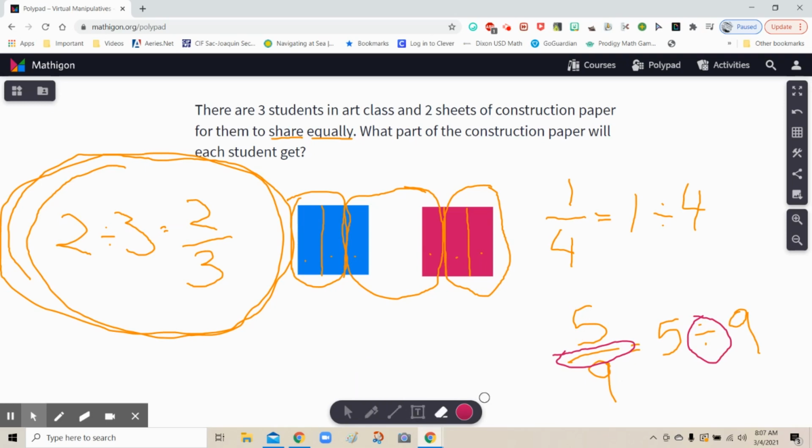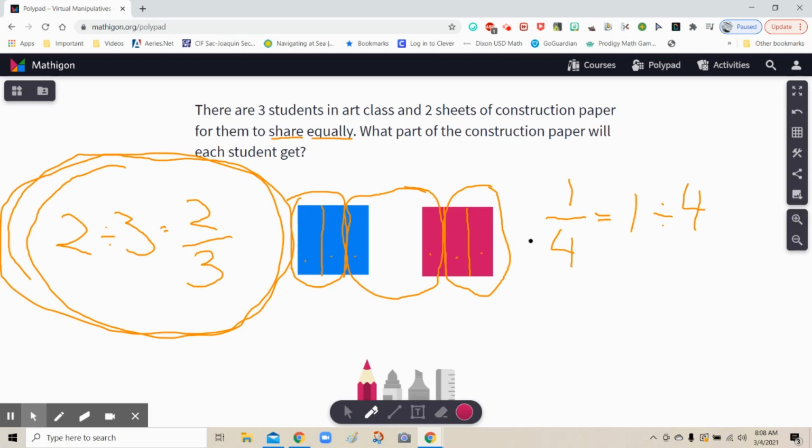For example, if somebody were to give you a word problem like this, where you're dividing 2 whole numbers, you don't see any fractions when you just read the word problem. You just see 3 and 2, and we're dividing. If somebody asked, what is 7 divided by 8? A whole number divided by a whole number. The answer to that is going to be 7/8. And that is the relationship.